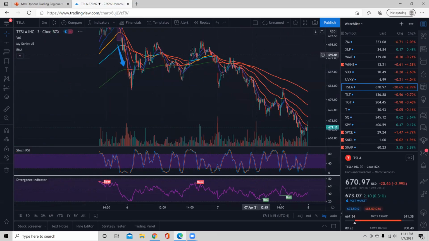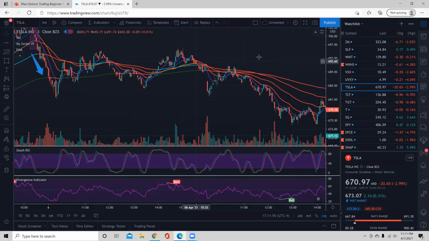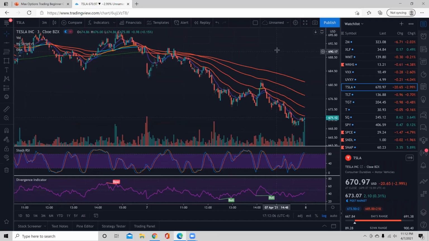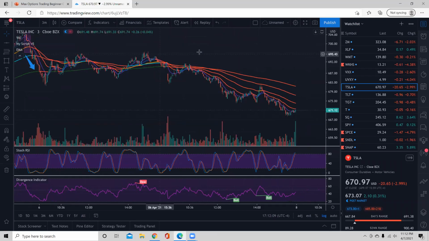You can see here the price of Tesla today fell. The 9 crossed the 21 up here at 692 on Tesla. And we could see it never crossed back up. How the EMA right here acted as a level of resistance for the rest of the day. And unfortunately, Tesla has not recovered. This was a news drop. So the 9 to 21 is pretty well respected.